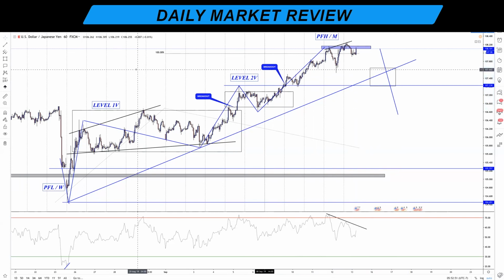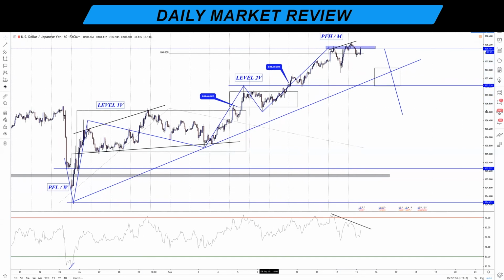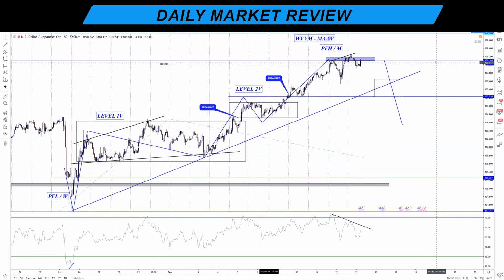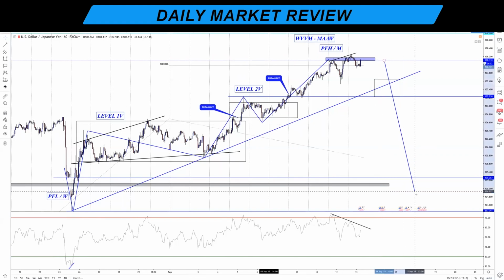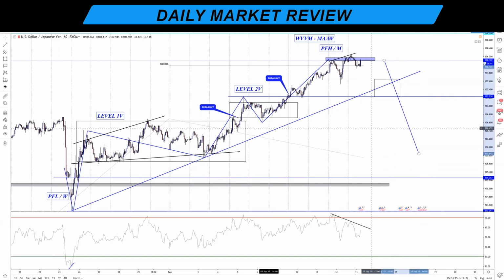Okay, so putting all things into perspective, basically USD JPY looking like a bearish move, and currently the market maker already finished the trend, and that's a WVVM. So what we're waiting on is a MAAW, and that could push the price all the way to the low, or it could push the price to the mid-range, maybe around 61.8 range, or maybe 100. It all depends on how the pair will play out and how the volume has been collected over the few days, because each level will define your waves, because the longer the consolidation, the bigger the push.